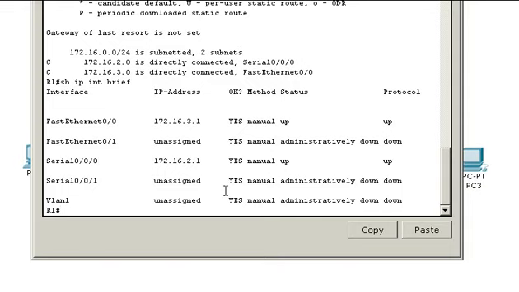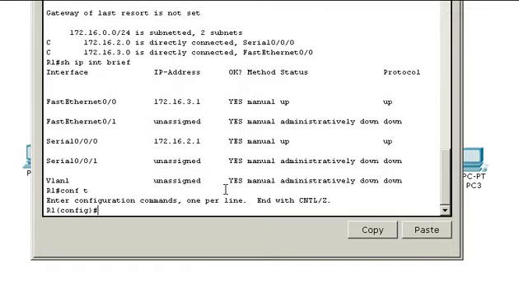Okay. Now I promised to show you how to configure a static route. There are two ways that remote networks can be found on a router: using dynamic routing protocols or static routing. With static routing, you manually configure it. Dynamic routing will learn the network, depending on what type of routing protocol it is, to add routes into the router. We get to learn that later. First, what you need to do is enter config terminal. So you're in global mode, and we're going to configure IP route. That's the beginning of the static route command.